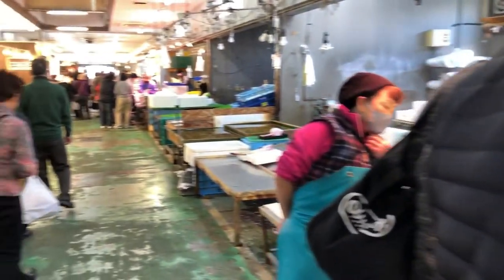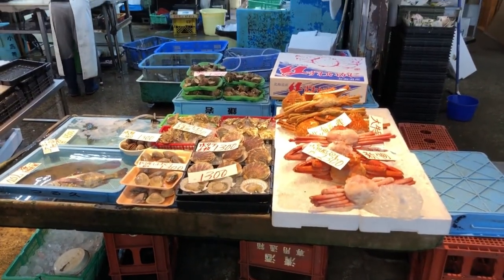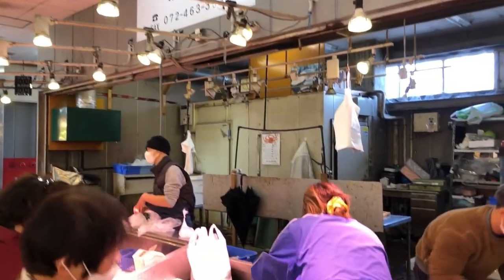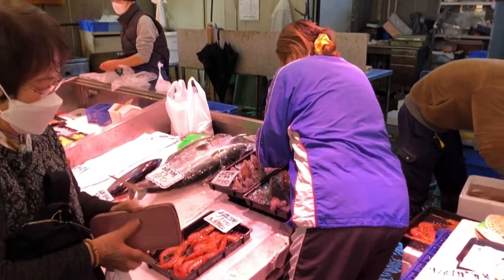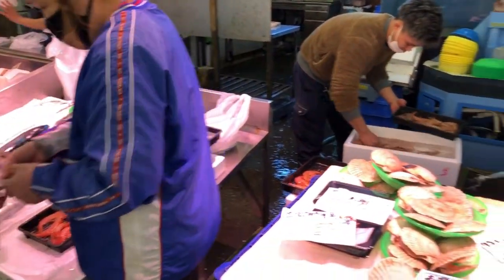The shopkeepers were really friendly, and one very fun thing about this place, kind of like Osaka style, is that you could bargain, but to be honest, you didn't even have to bargain. They were dropping prices for you. So instead of saying, here, it's 1,200 yen, it's 1,000 yen, or I'll give you 2 for 1. Or if you buy this, you get like half price. So they were just giving you the bargains left and right. So it was a lot of fun to see the selling in action.